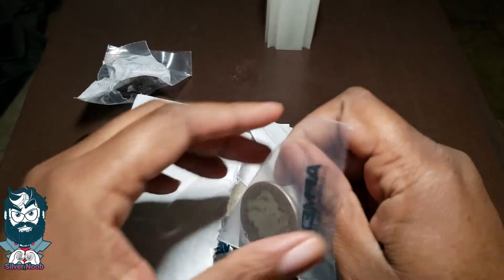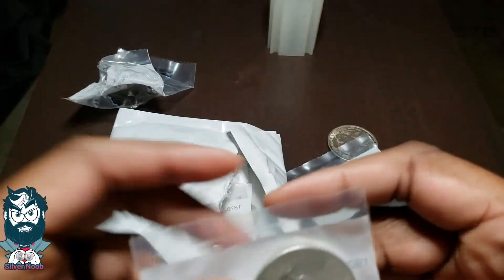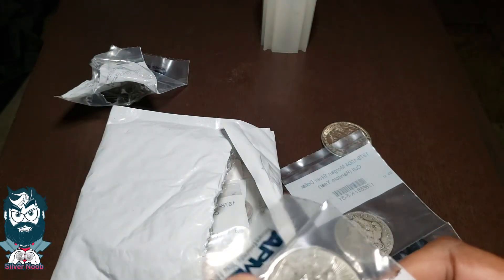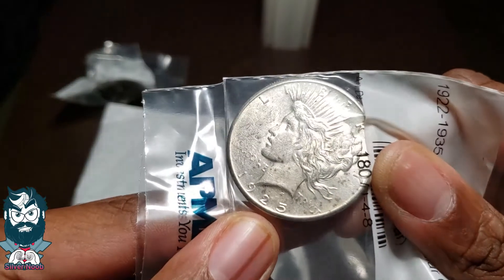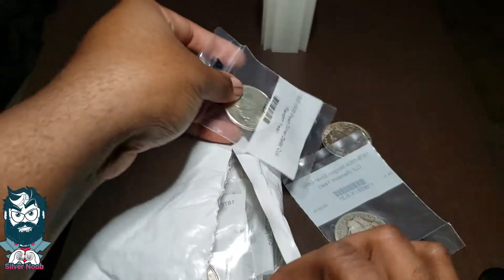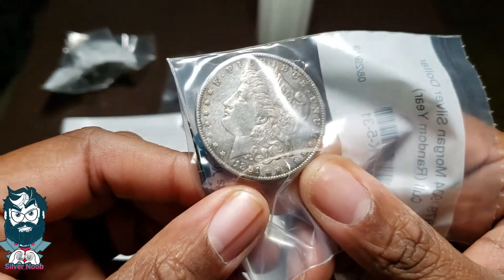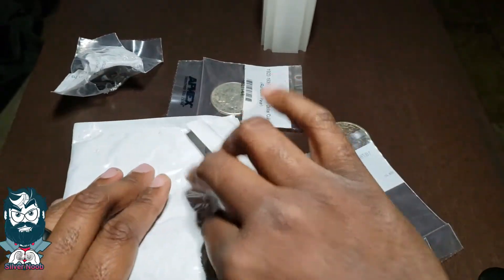Doesn't matter to me if there's something on it — I actually love the way it looks. Okay, let's put you right there and see how many Morgans we've got. There's two — oh, that's not a Morgan, that's a Peace dollar! Look at that, oh my goodness. I'm sorry guys, look at that, that's beautiful — it's a Peace dollar. Alright, let's see what else is in here. Another beautiful Morgan! Oh my goodness, look at this — that is absolutely beautiful. That's another Peace dollar... another Morgan.